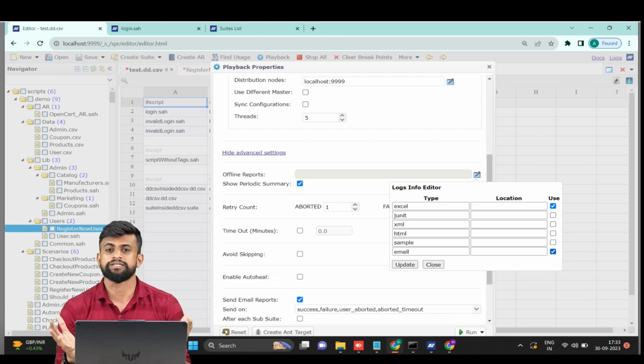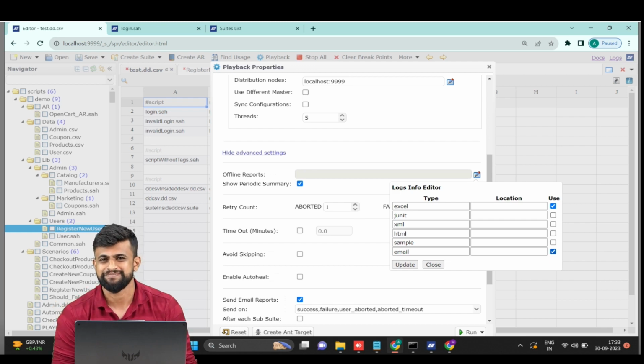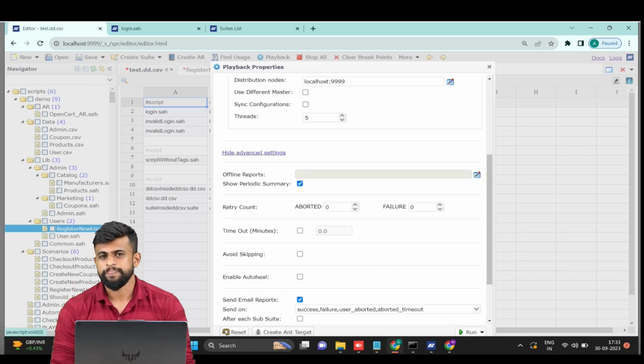And what is the use of it? For integration purposes. Say for example, when you are running multiple scripts, something happened to your scripts and it got immediately aborted. What is the meaning of aborted? Say for example, your browser did not execute properly. Immediately it got abruptly terminated.